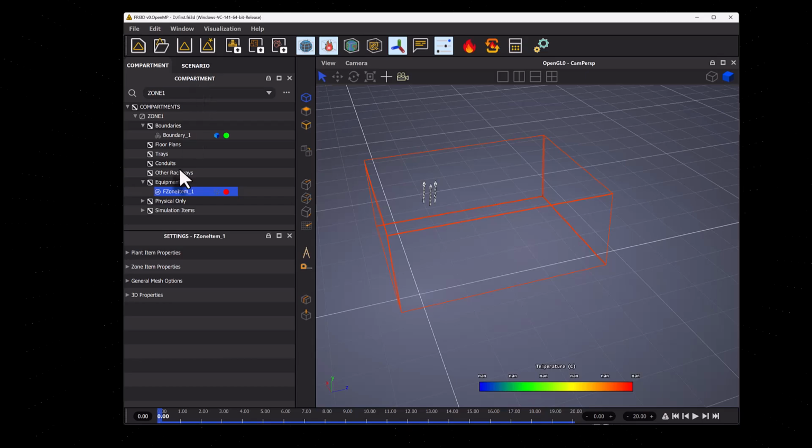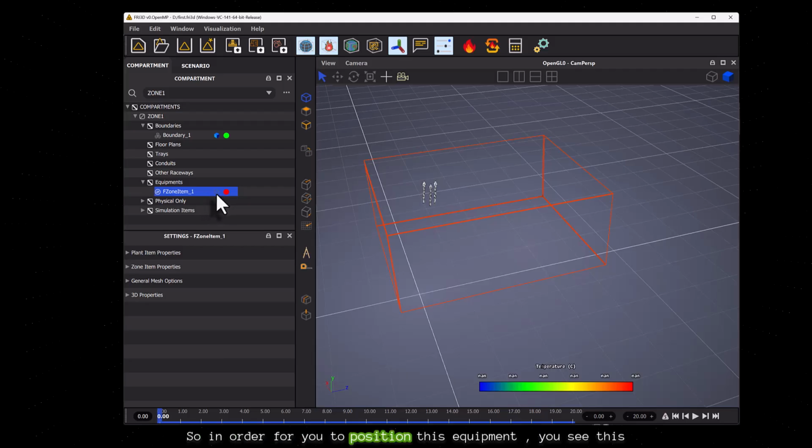By default, any equipment that is created is not in the scenario. If it is in the scenario, that means that equipment has failed. So we're taking a conservative approach by saying that anything which is not modeled in 3D is going to fail, which means that by default, it will be a full room burnout. We haven't simulated yet, but that would be the result of the simulation, that this is going to fail even though nothing in 3D has been modeled.